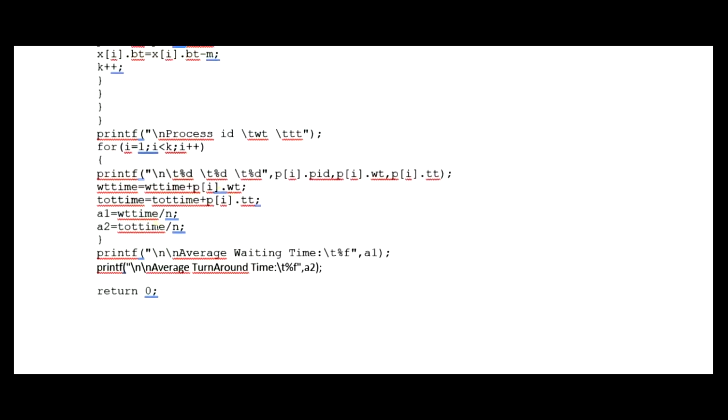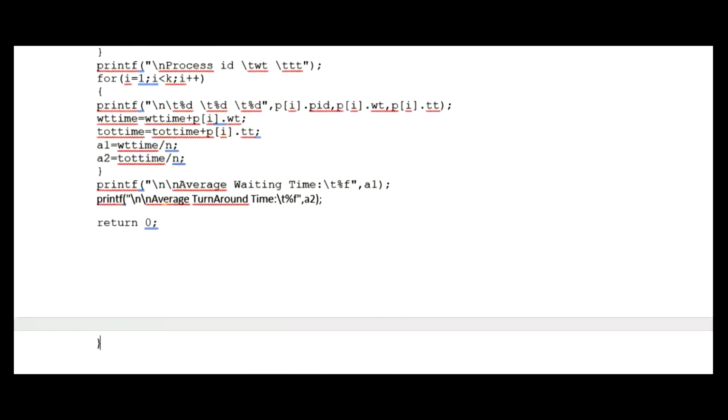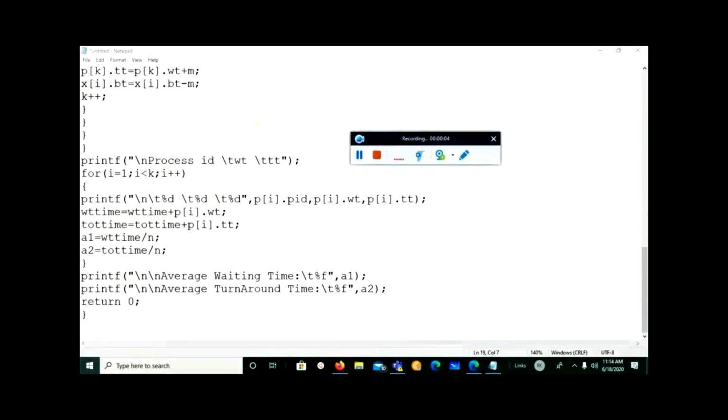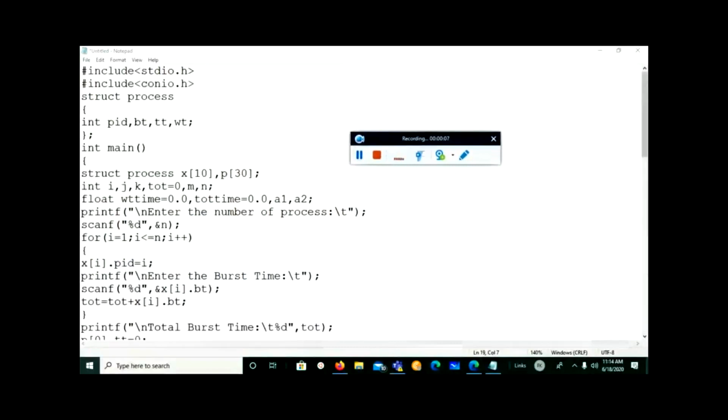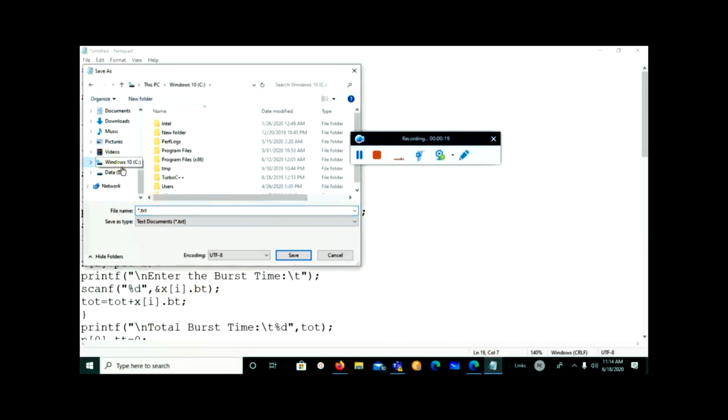Now we have to run it. Now we have this algorithm. I will save this algorithm somewhere on the computer. I have a folder OS.